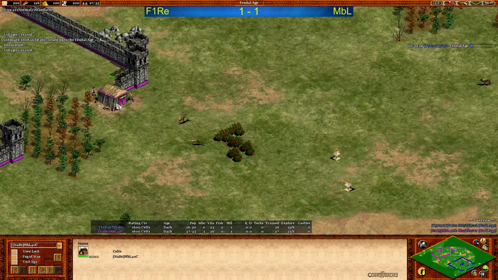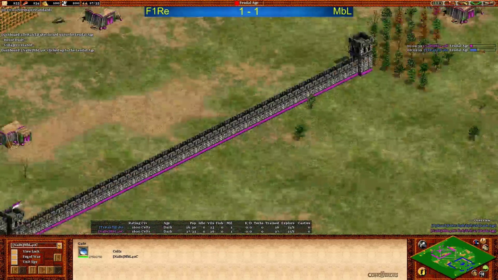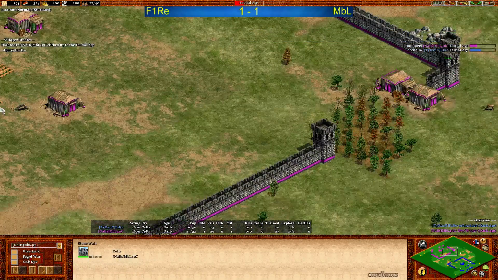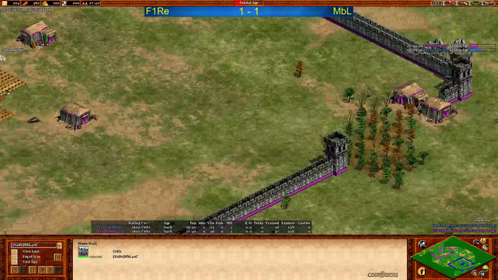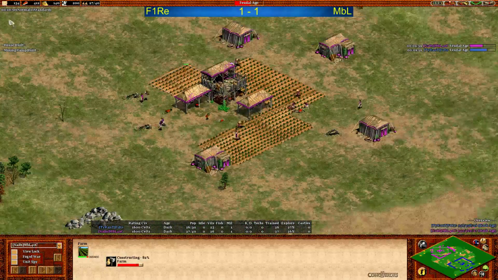We don't know yet. This house means MbL has to go around either through this gate or that one on the other corner to get those relics. Maybe should have palisaded this, but he could open it later on, get a monastery here in the corner or something like that. No problem, I think. Farm number 4 and 5 coming up for MbL here.